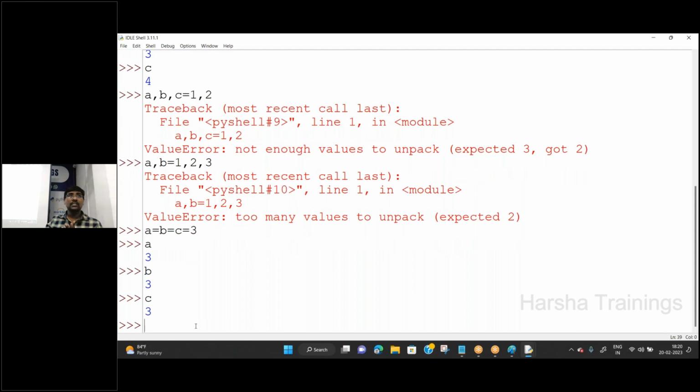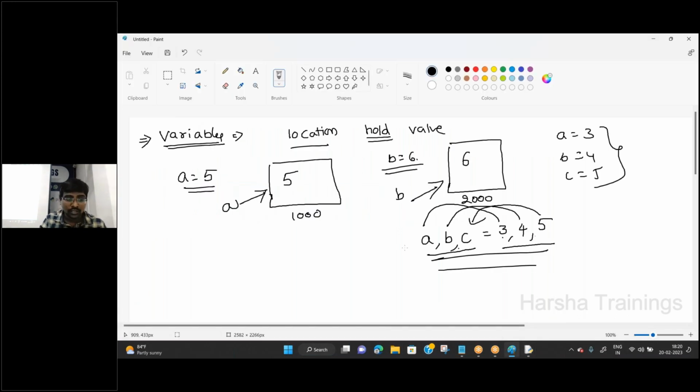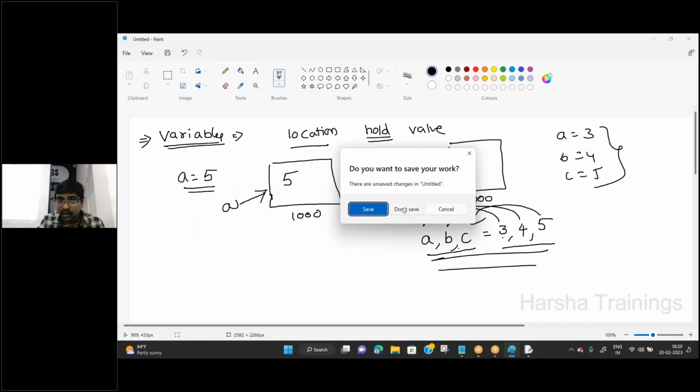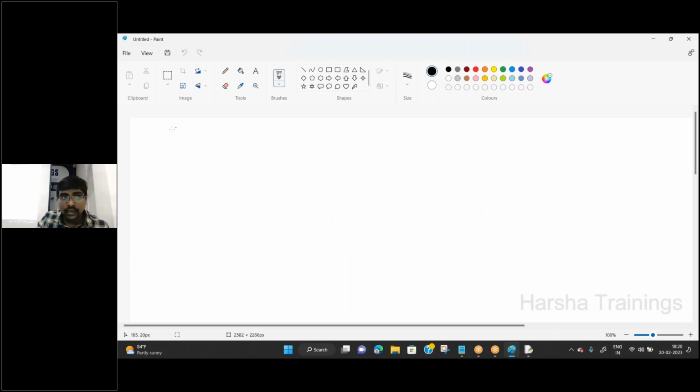Okay, my variable concept is completed. Very, very important. Yes, clear? Now moving to the last topic of the last session. Within 10 minutes, I will close this one. Data type. From then onwards, I will move very slowly. Somebody may assume that we move very fast, no problem. After 10 minutes, I will move very slowly.